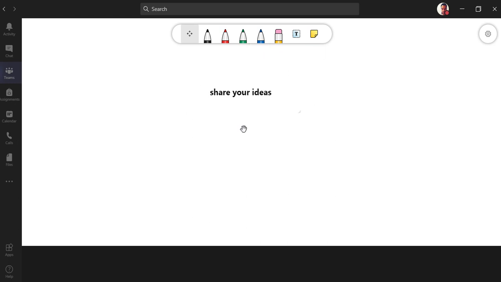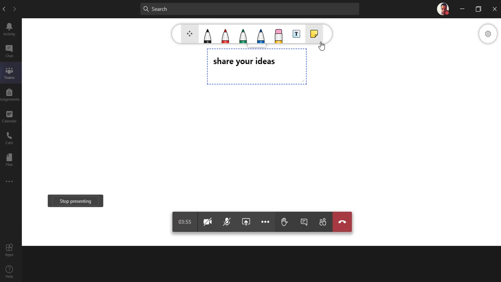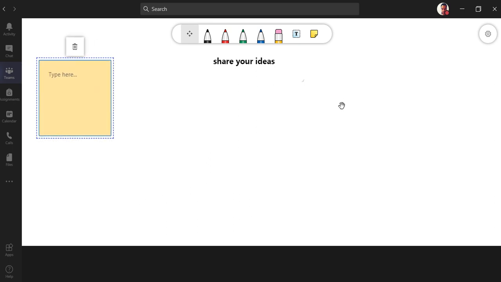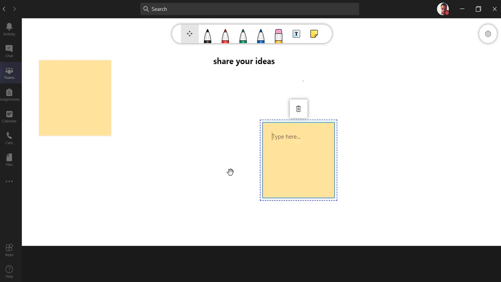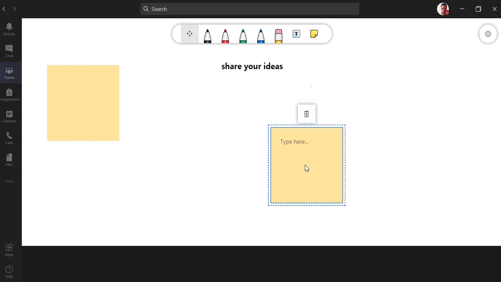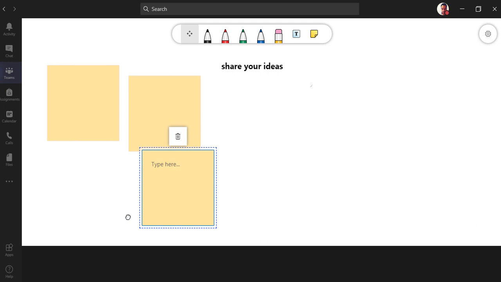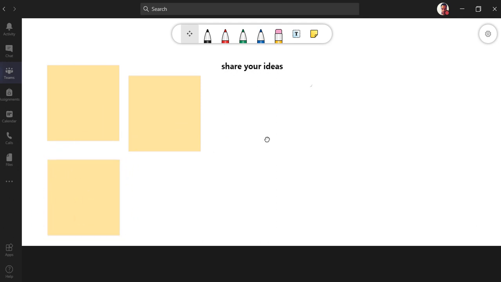If I zoom out, you can see it is not just zooming out, it is also making my whiteboard a bigger screen size. So I have more space in my whiteboard now. I can now paste and drop my sticky notes and move them around. You can see. This is just like a notice board or a whiteboard where all the project members or all the design thinking team members can share their ideas. So this is how it goes.